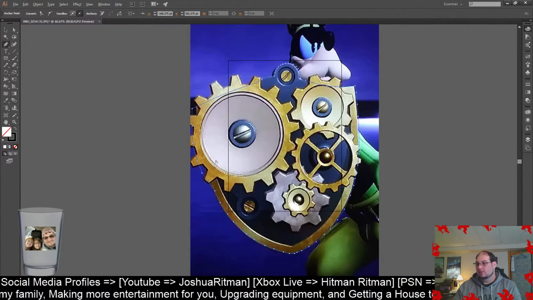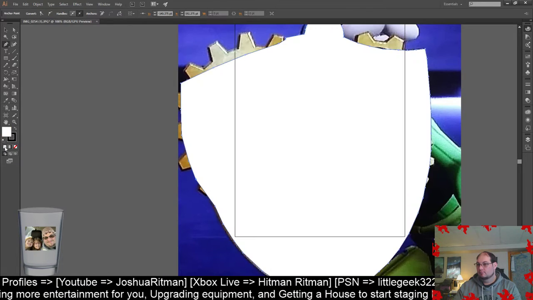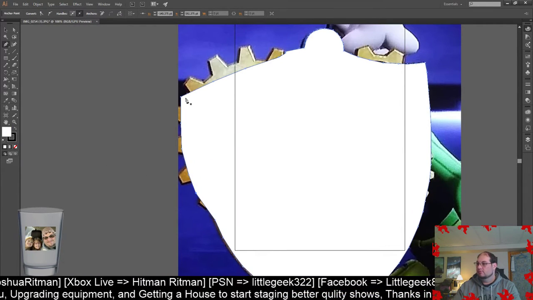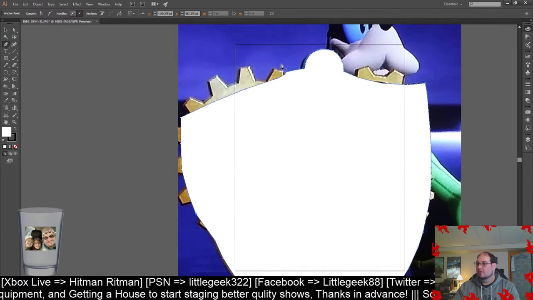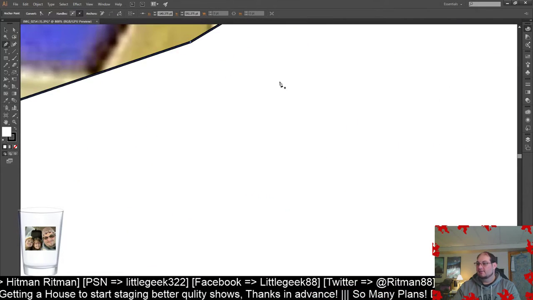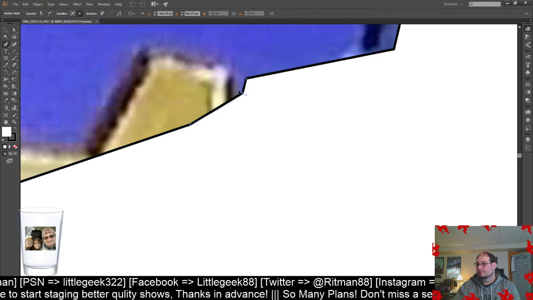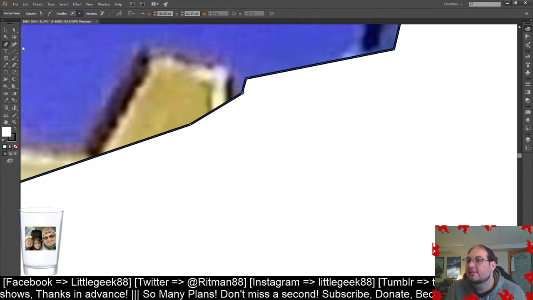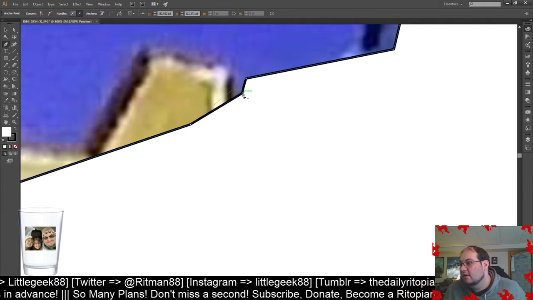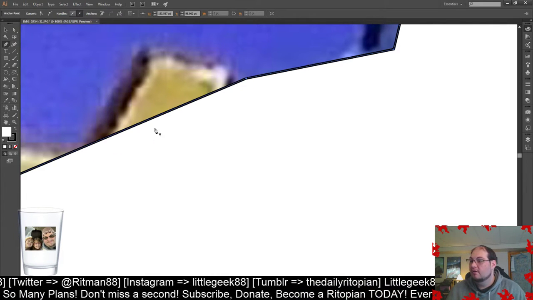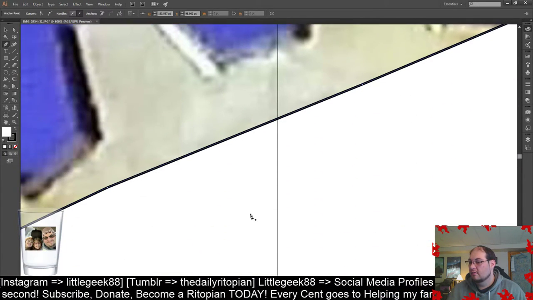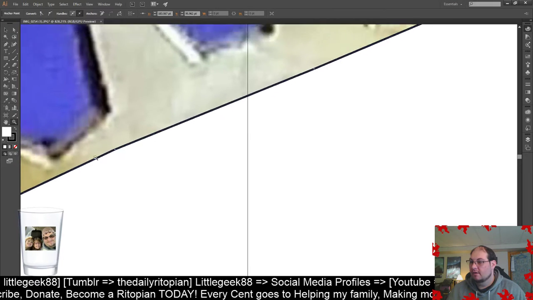Now we zoom out. So a couple little fixes here and there. We delete some anchor points here and that one. Oh, we'll zoom out a bit.